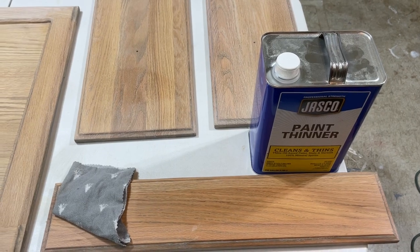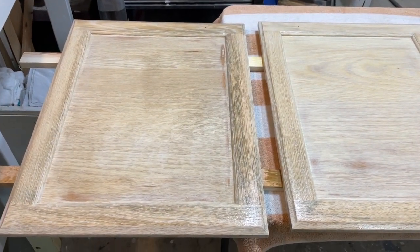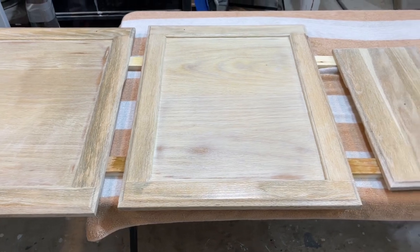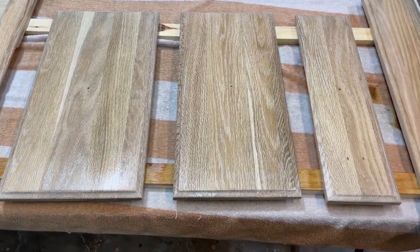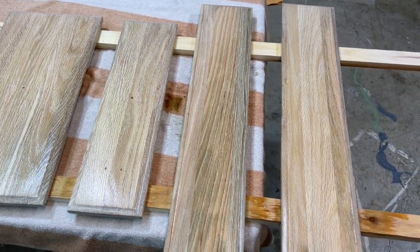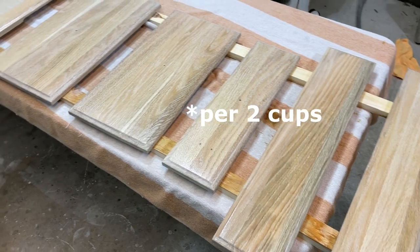Now it's time to remove everything I put on. I'm going to try bleaching the wood again with the lye and hydrogen peroxide, but now I have a stronger concentrate of peroxide — it's 27% versus the 3% that I used before. So I'm going to give this a try on the backside of one of these pieces of wood and see what it does before I move forward, because I really don't want to have to sand them again if it doesn't look good. So this would be session three. The first one turned it all green, so I sanded it all down. I used a more concentrated batch of peroxide for the second one. And for the third one, I decreased the amount of lye — I used one tablespoon per cup rather than one and a half.